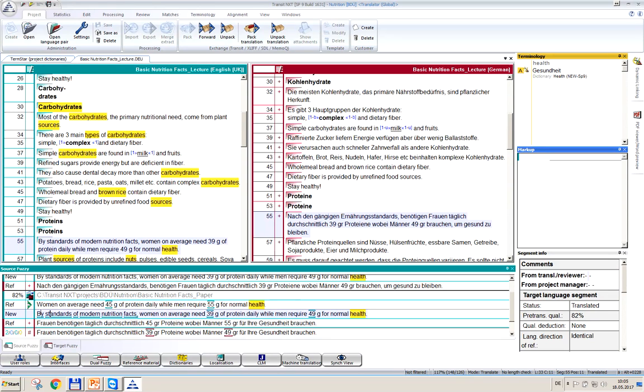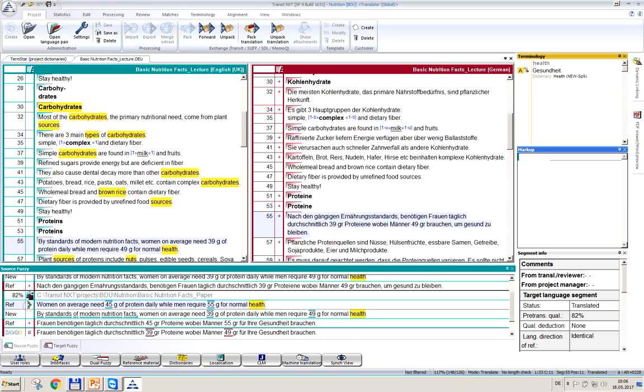These language pairs are translated files from Transit projects. And a project always has a source language and maybe one or more target languages. And this is indicated in the reference material, that this file in this language was a source or a target. And this can be shown here.